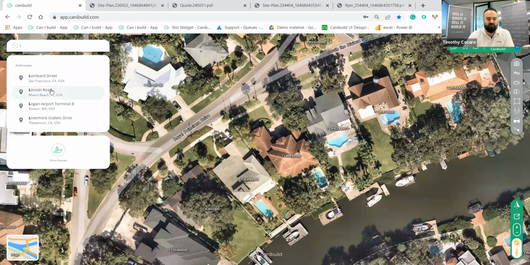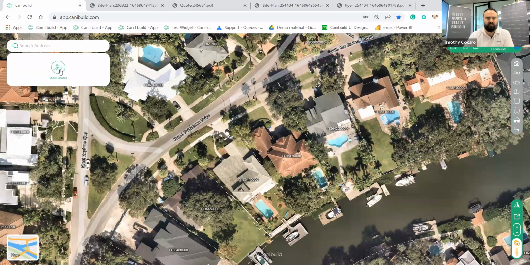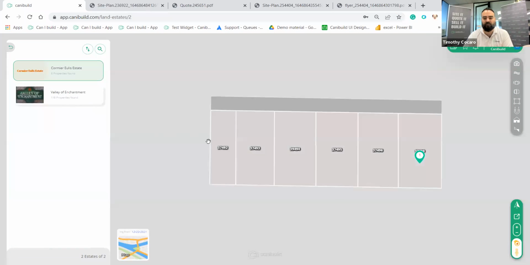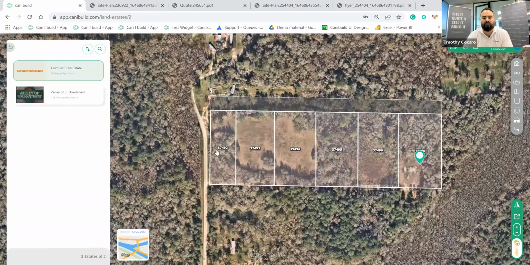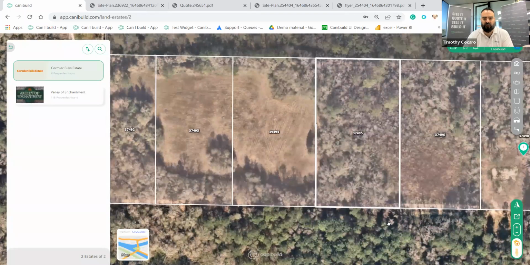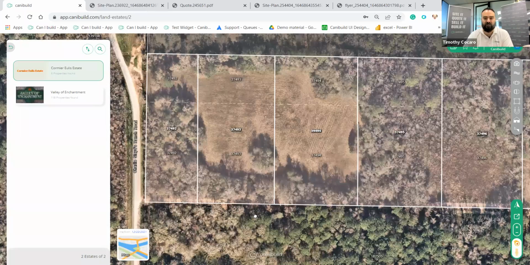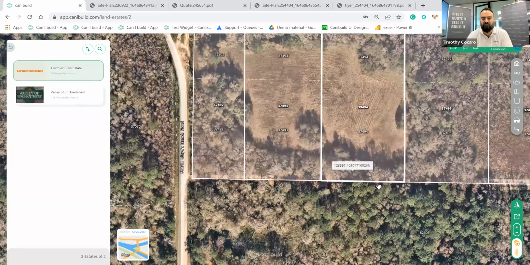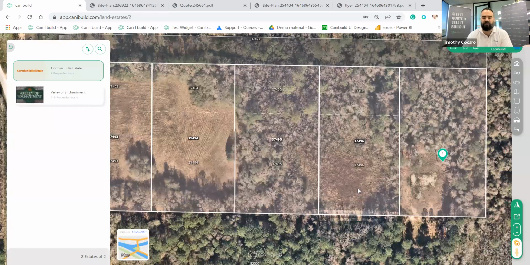There are a few ways you can get there, but the one I like to do is click show estates. On this demo account, we've got the two that are currently being shown. So say, for example, here, these pins represent estates or communities. If we click on one, you can see here, this was a small subdivision that one of our clients were looking to assist their client in subdividing to be able to put a manufactured home. Now, all of these parcels of land don't exist in the real world. So this is part of either a proposal or a submission or going through the process of subdividing, but you're able to then interact with these parcels of land now as they were in the real world.